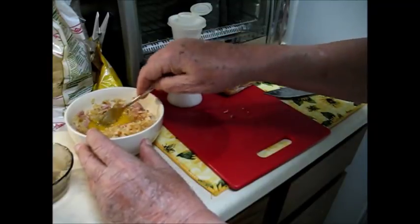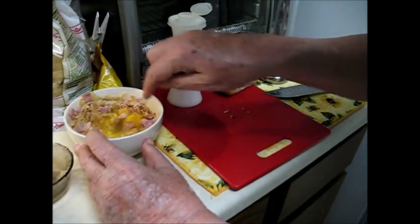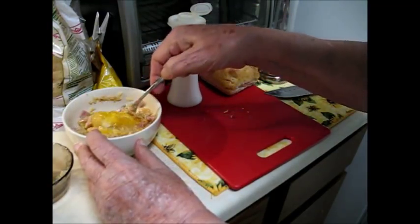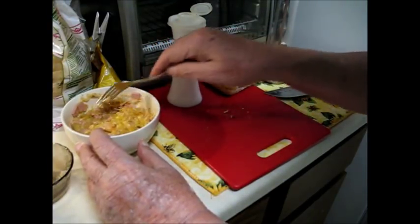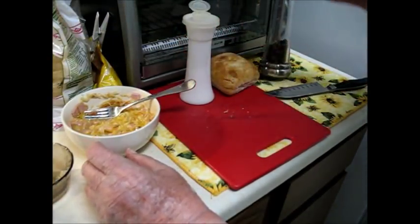I've made a lot of salmon croquettes and salmon patties, and the egg is what holds them together, and I know what it looks like when it's got enough egg in it to hold it together and when it doesn't. Yeah, that's looking a lot better now. And at this point I want to salt and pepper it.